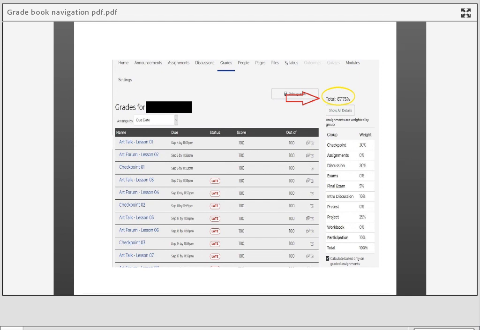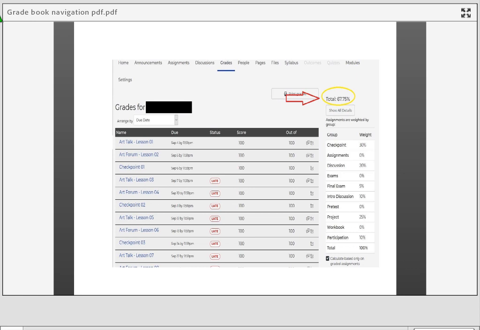So when you first look at your grade book for our scholars, there's some things that I wanted to point out. First off, you'll notice this grade right here. It's my little arrow right here. This initial grade is the total score that you've earned on assignments you've completed. So that's kind of the average grade, out of the assignments you've completed. When we grade just those assignments, this is what it looks like. This is your grade, just on those assignments.